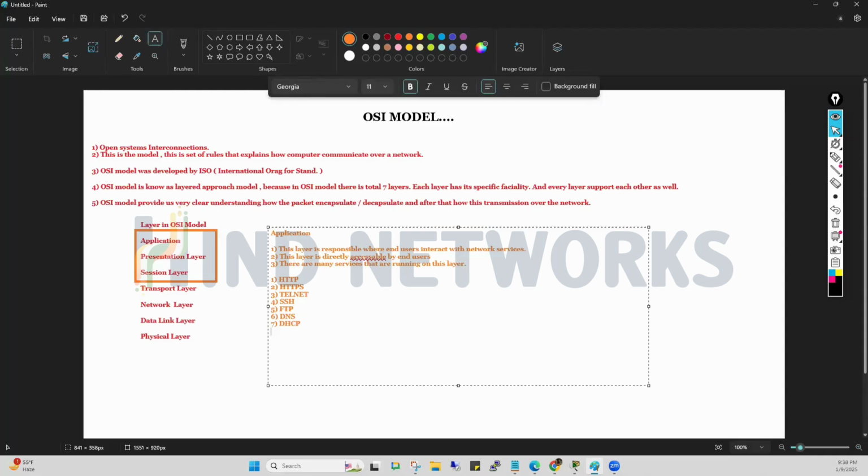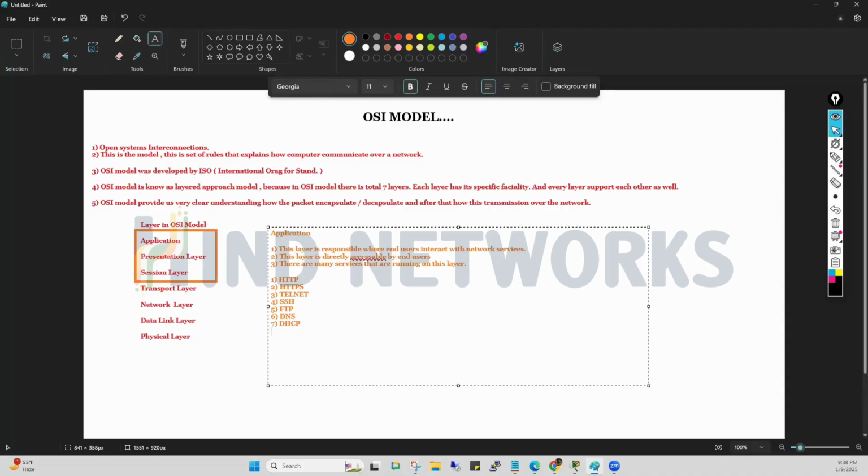Now the next one, guys, is DHCP. What is DHCP? DHCP is basically used to provide the IP address dynamically. Getting my point? So if anyone asks you how we can assign the IP address on your PC, the answer is there are two ways. First one is manually and second one is dynamically. Manually means you just open it and put the IP address manually, right? That is called a static IP address. And dynamic means your device will get the IP address dynamically.